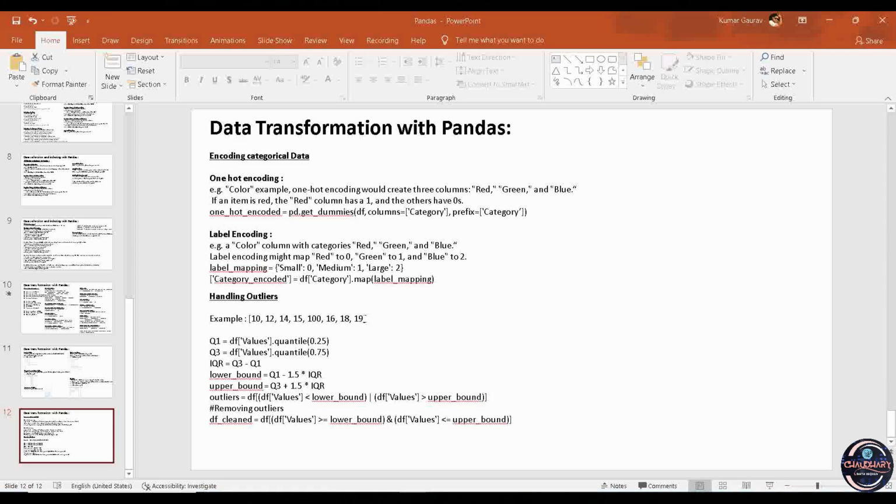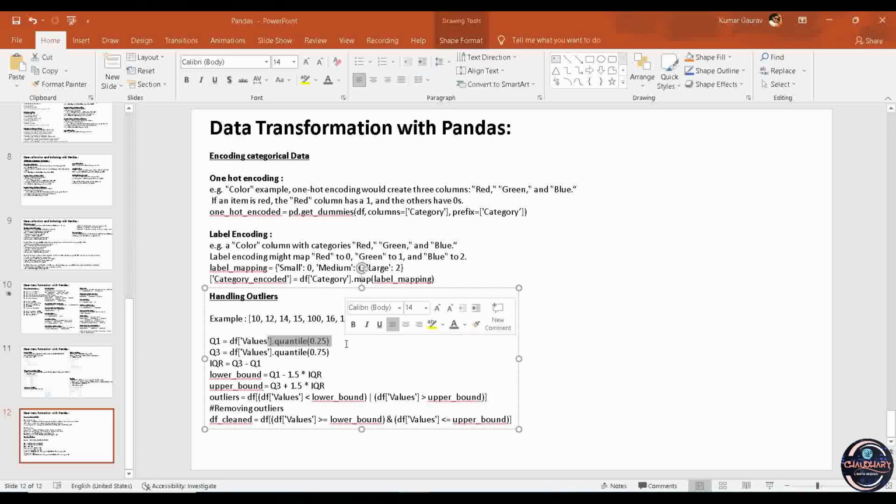100 is the value which is not similar to other values in this data set. So we need to find those values which are outliers in the data set in some of these practical scenarios. To do that, we use our quantile function. Now what this quantile function is, I will definitely explain when I demonstrate it now. After that, we are having multiple steps with which we process and then find out our outliers.